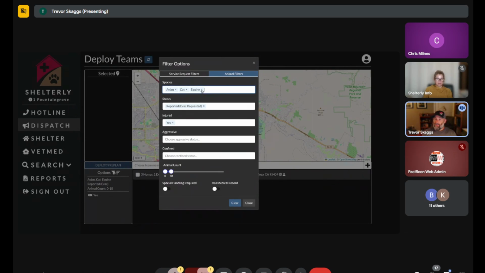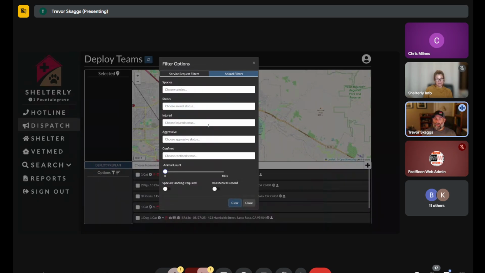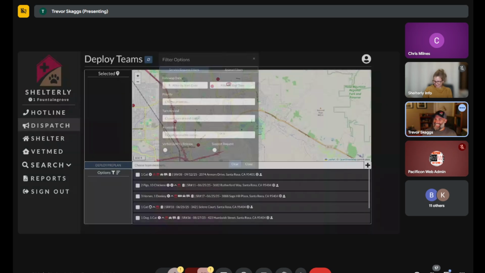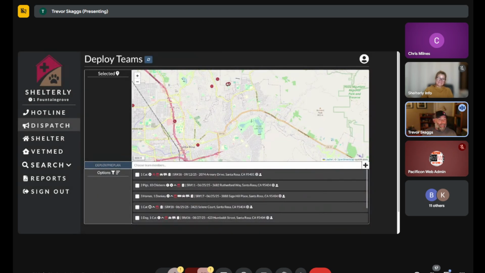We probably will add one more thing into this species box, which will be large and small animals. As soon as everyone agrees what a large and small animal is, I can implement that. So everyone tweet your opinion to, I think Lisa's here. She'll love that. Yeah, just make sure you send all that information to Lisa. Awesome. So that is the new filters.